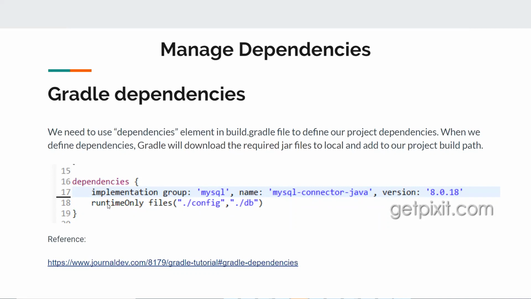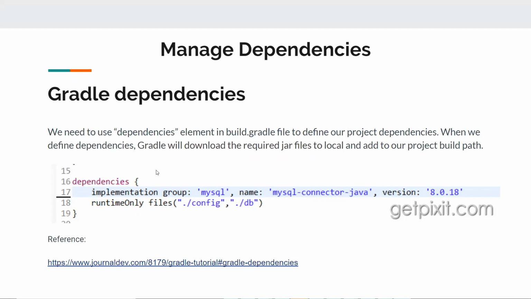We can use api as well as implementation. If you are importing the Java library plugin, that will support api as well as implementation. If you are importing the Java plugin, that will support only implementation.